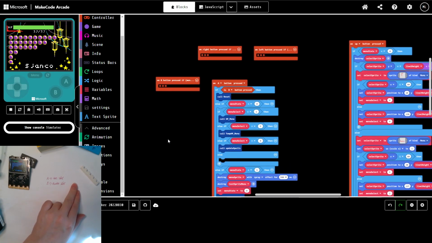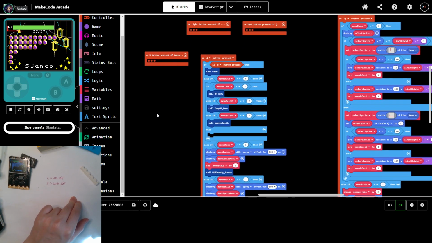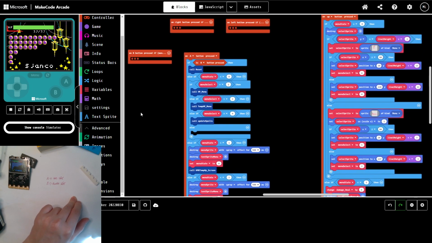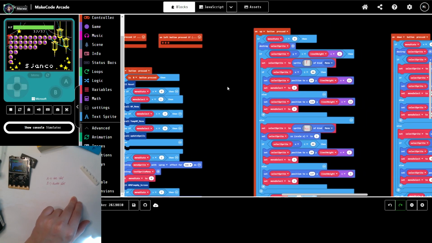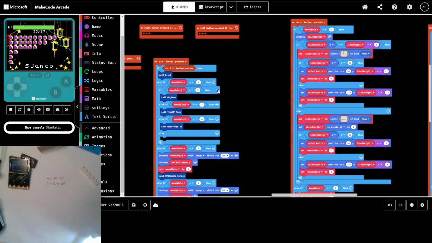Okay, so to do that we have to figure out how we can see where the selector is. I think we can do that with the up down, because in the up down we actually already did that.